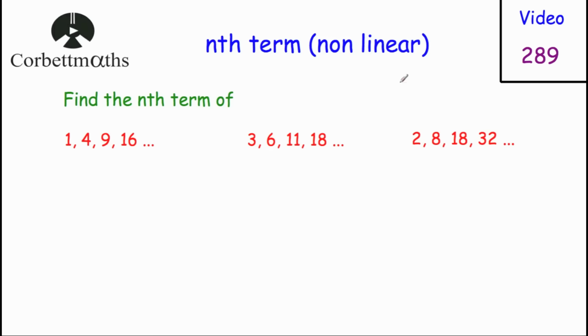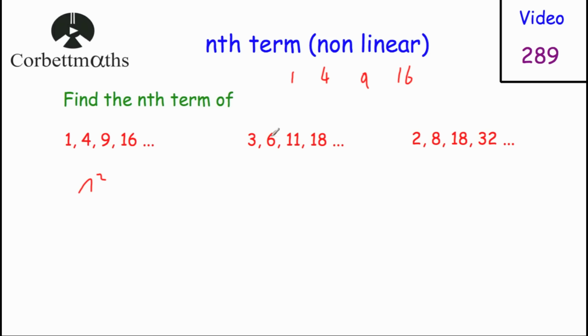So here we've got some more nonlinear sequences, and they're all to do with square numbers. So the numbers 1, 4, 9, 16, and so on. And if we have a look here, our first sequence is 1, 4, 9, 16. So because these are square numbers, that means the nth term is just n squared. Let's just check it. The third term, 3 squared, is 9, and so on. Let's have a look at our next one.